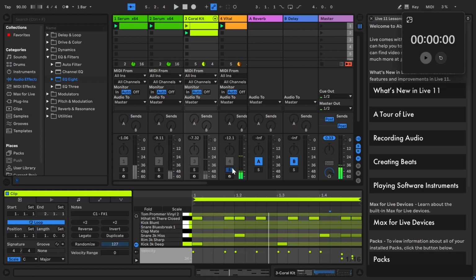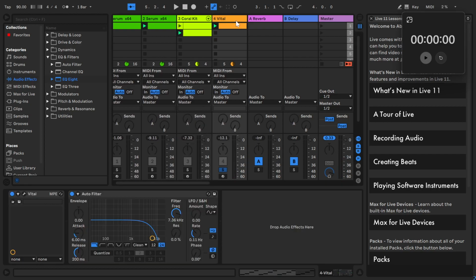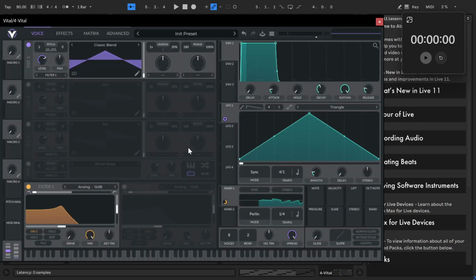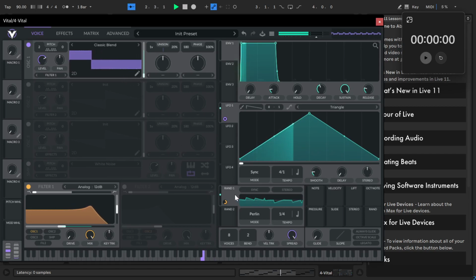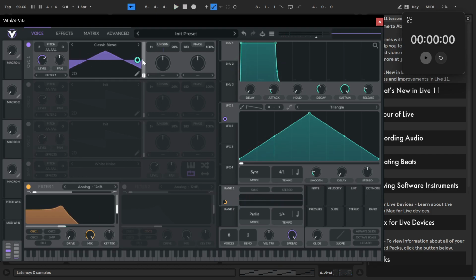Sounds cool. Next, we have Vital, which is doing a fun thing. We have Random on the filter. And then we have a slow LFO with sync affecting the oscillator.